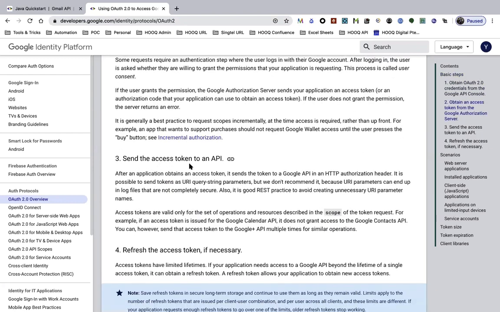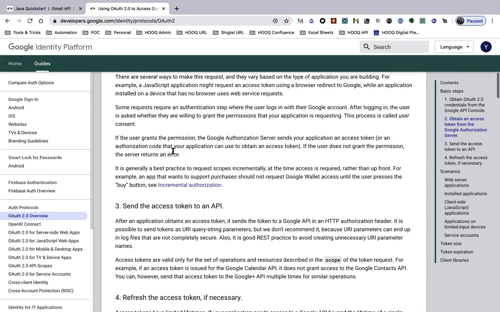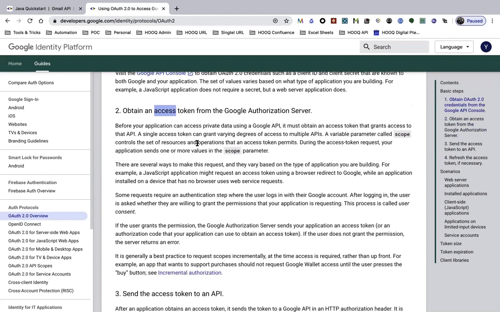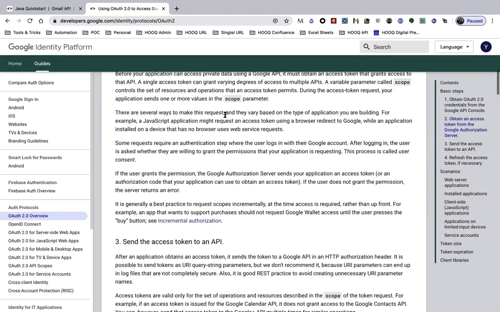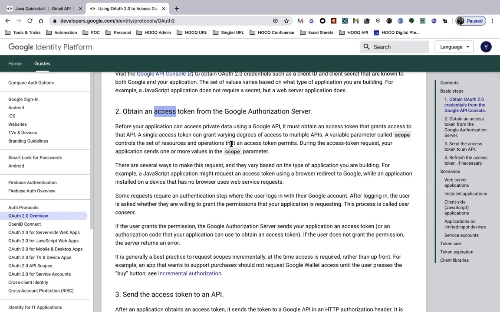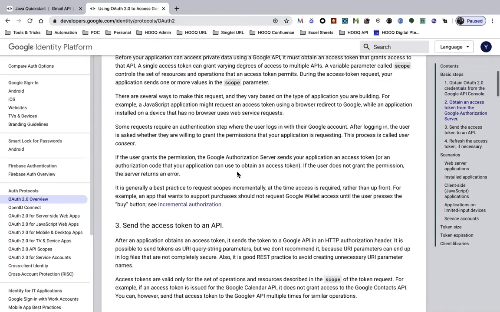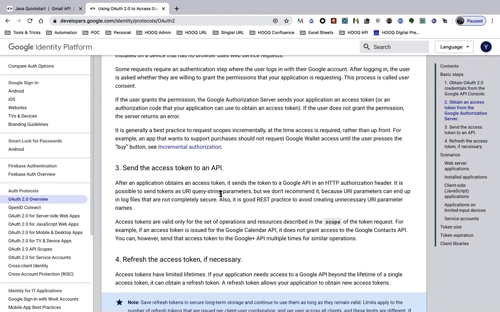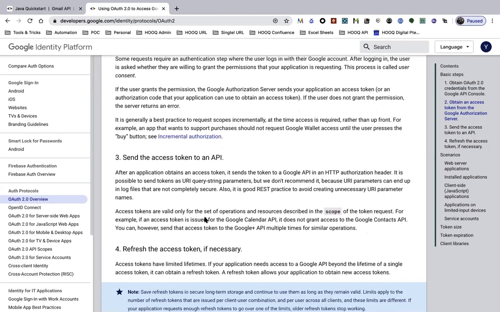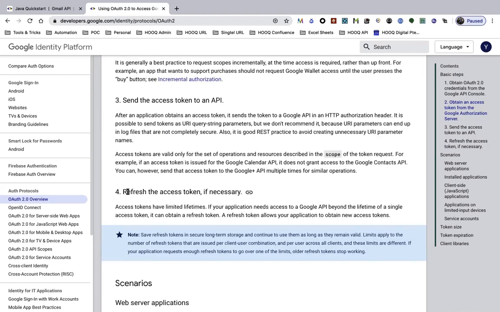And after that, we send this access token to an API. So basically, we'll get the access token. In here, we'll be setting some scope and everything. So we'll see that. And then when we hit the API, we need to send the access token in that. And the refresh token is basically something that we can use to generate a new token.